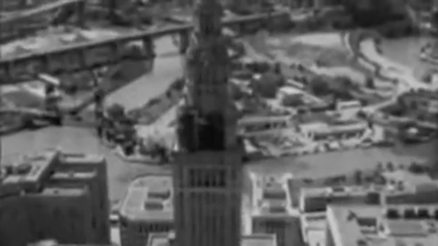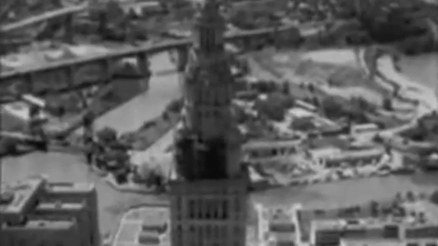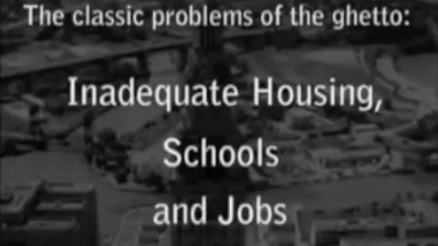With the forced relocation of low-class citizens to surrounding neighborhoods, the ghettos became overpopulated. Hough was a neighborhood within Cleveland that was a major source for poverty and crime. In the spring of 1966, the United States Civil Rights Commission held meetings in Cleveland determined to resolve the poverty crisis. After 7 days, they came to the conclusion that Hough's problems were the classic ones of the ghetto. These issues included inadequate housing, schools, and jobs.